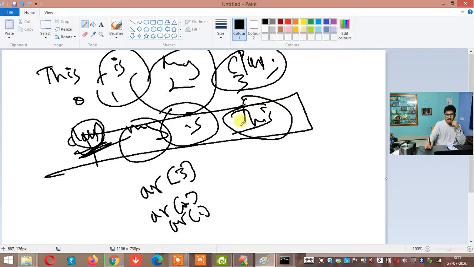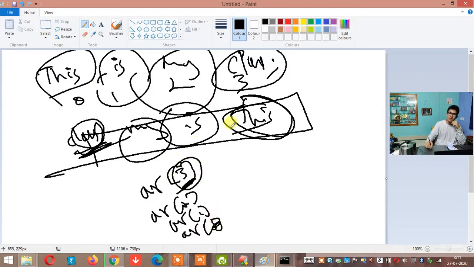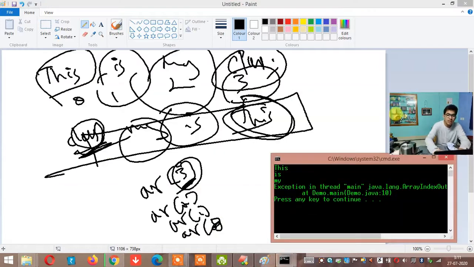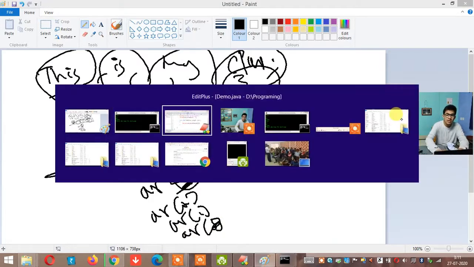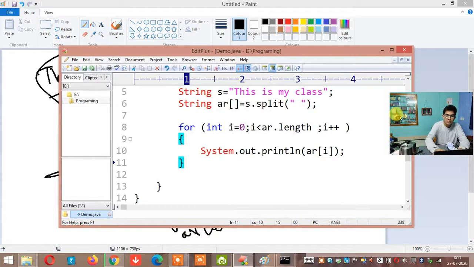Where is this present? It is present in AR of 0. Can you see the number is starting from 3 and it is going to 0? Starting from 3, what is 3? 3 is the last index, and how to get the last index? Length minus 1. So I'll tell your i value should start from, this time I'll tell your i value should start.